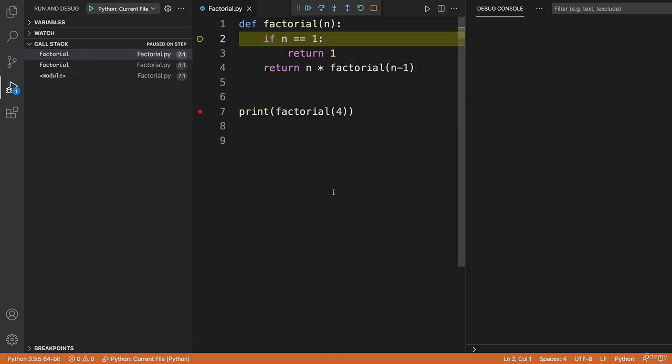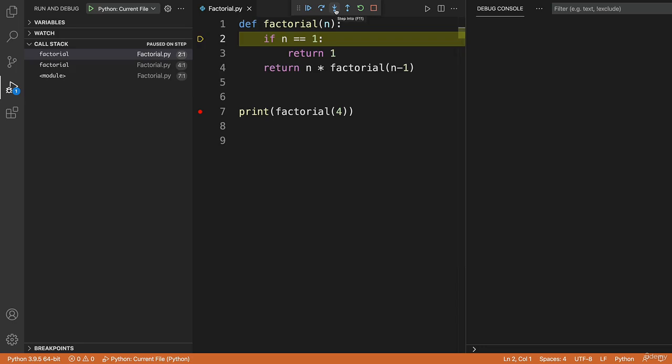So notice that both functions on the call stack are named factorial. And that's why I did the call stack video in the last video. It's easier to keep track of this and see what's happening when the items on the call stack are called function 1, function 2, function 3. In a recursive function, it's just going to be called factorial because it's calling itself. But these are distinct instances of factorial.